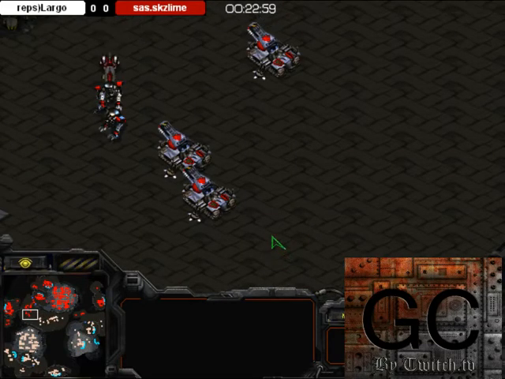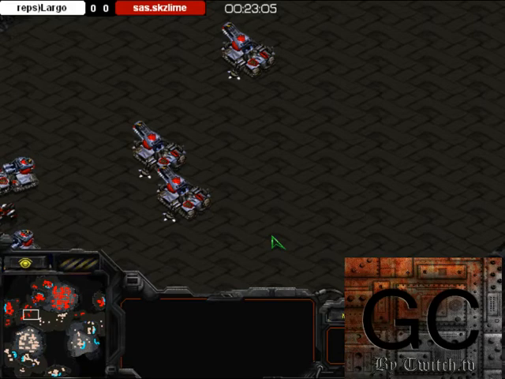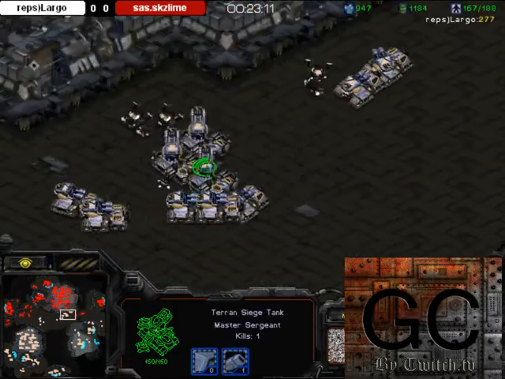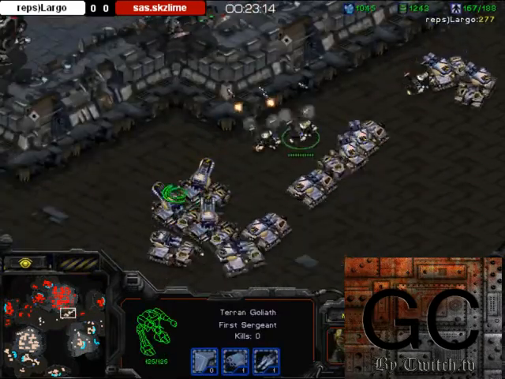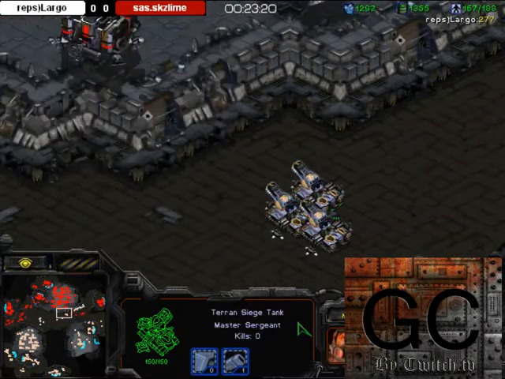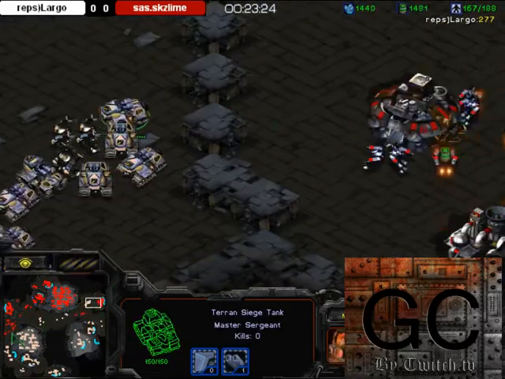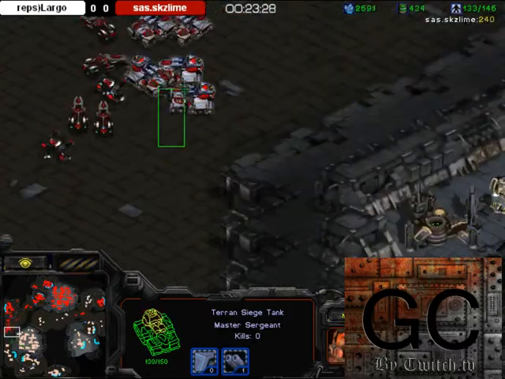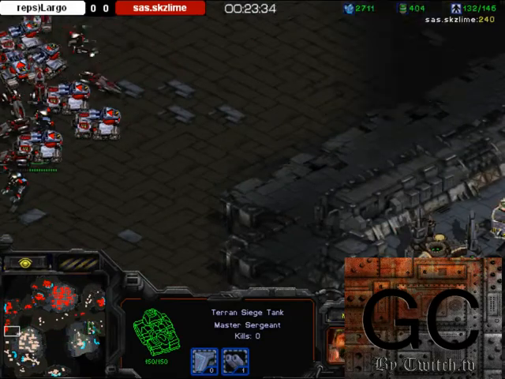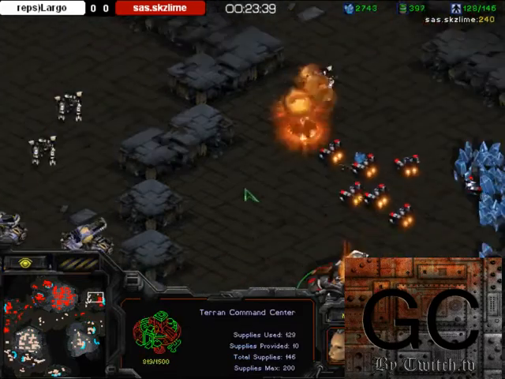Now, it was not a mistake from Skyline to go in without siege mode, because tanks do almost as much damage out of siege mode as they do in siege mode, in terms of DPS, just because the siege tank shots are so slow. The real advantage to siege mode is two things. One is your range, and two is the splash. Largo already has units pretty spread out, so splash wasn't going to be a huge factor. And the range doesn't work when you're attacking. Range only helps you when you're defending. So, realizing that, he just attacked with straight up normal siege tanks, because he didn't want to waste the time to have to siege in the middle of a battle. It would have really cost him.